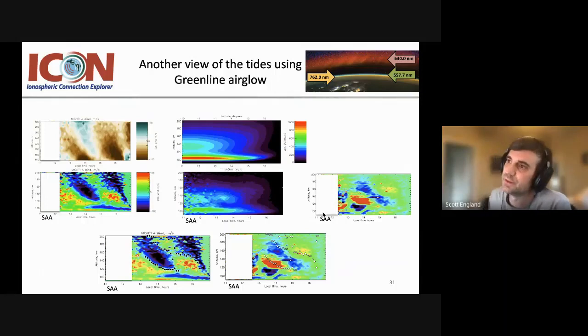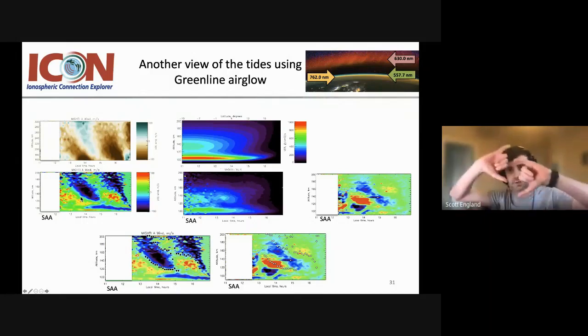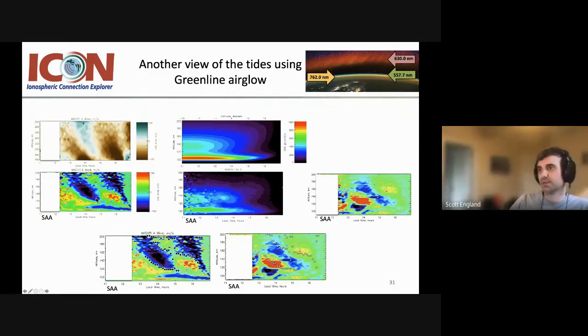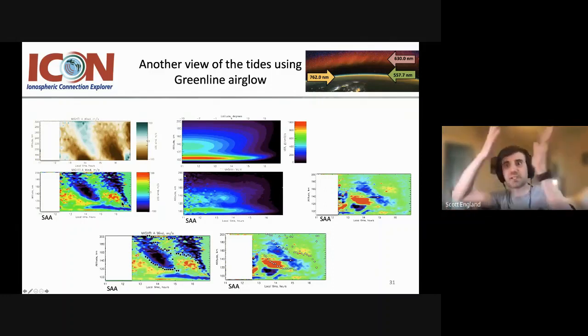And on the left-hand side, these two here show the winds that we're observing in the green line and the red line. So they measure at slightly different altitudes. They have some overlap. And throughout sort of the middle thermosphere and coming up into the upper thermosphere, we see this. It's pretty strong, positive, negative. In this case, we see them as descending layers in the wind.